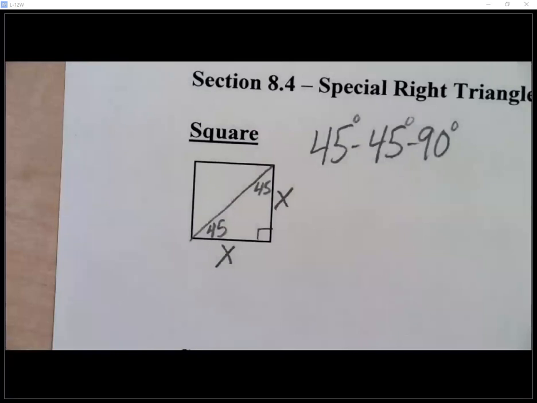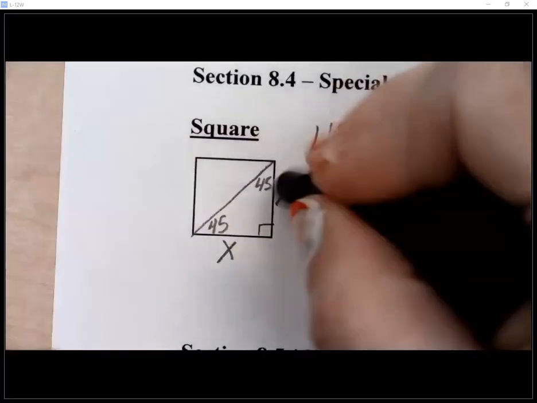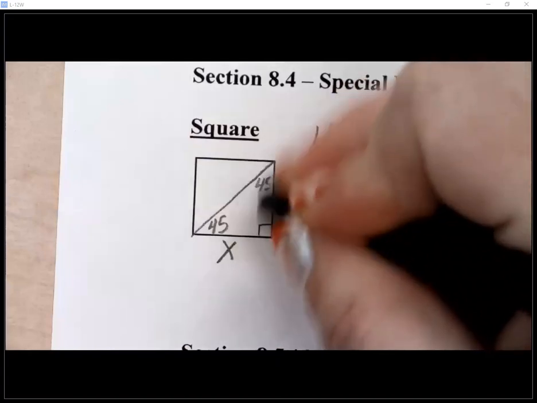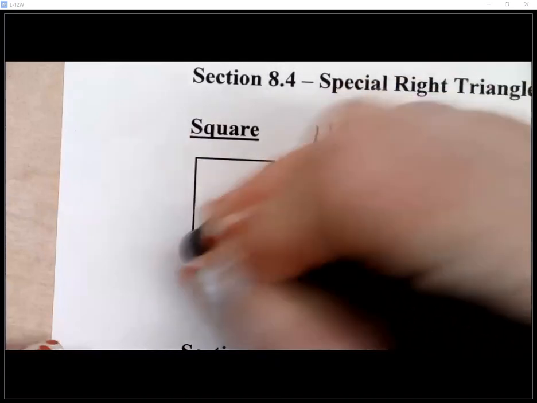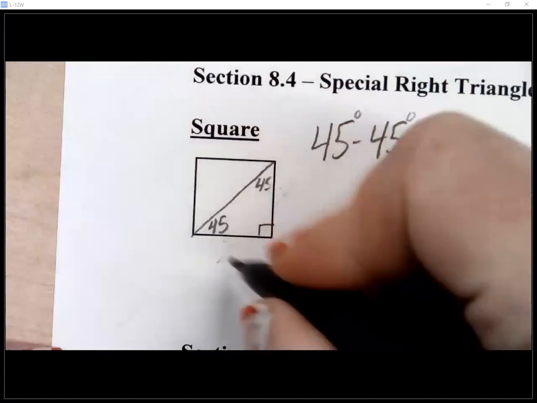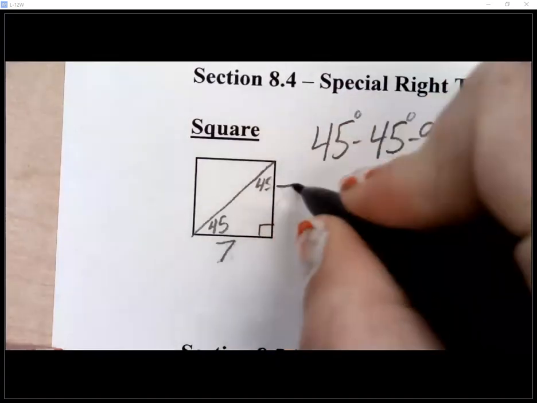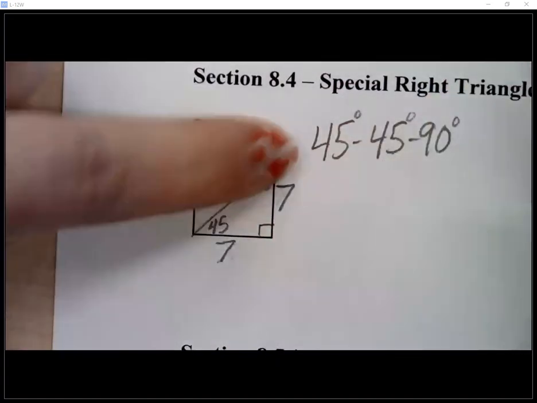Cool. Turns out there's actually a really cool way. I already know the length of that diagonal without even calculating it. Watch this, you're not even going to believe it. Don't erase this on your paper, but if these were sides, give me numbers. 7, okay, if these were 7s, do you know what the length of that diagonal would be?